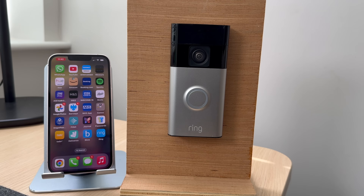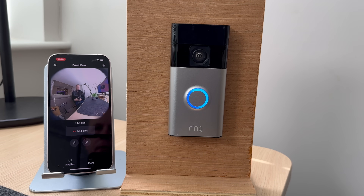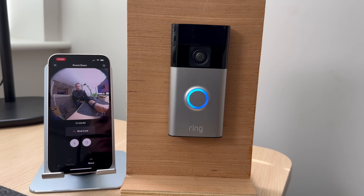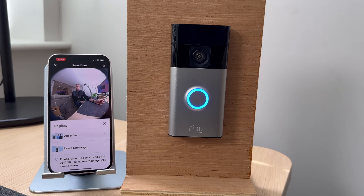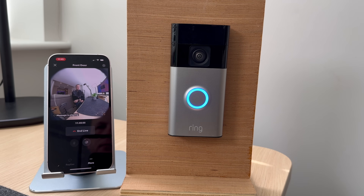The next thing to do is check that it works. Let's press the doorbell and see what happens. As you can see, I've got a notification saying someone's at the front door. Press the notification to bring it up — I now have a live view of the camera feed. If I want to talk to the person at the front door, I can press the button. The first time you do it, it will ask you to allow your microphone. I get quite bad feedback, so I've got that turned off for now. To end the live view, press End Live. You can view a live feed at any time by pressing the live button. If you're not able to talk to the person, press Replies and you can choose a reply — for example, if somebody's leaving you a package, you can press Please leave the parcel outside.